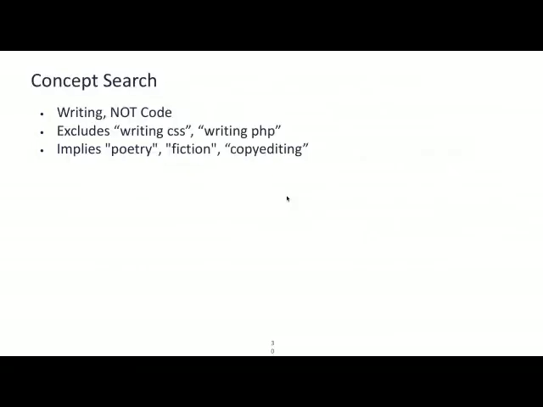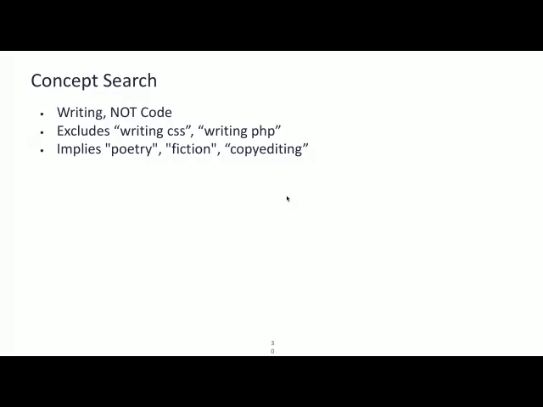So the next stage of this then is to talk about concept search, which I think is an interesting area and an obvious next step for thinking about what you can do with word embeddings. So let's take an example of how someone might use my search engine. I've had a specific request from someone where they were searching for talks on writing and they want things about creative writing or how to be a better writer, how to publish books, how to self-publish books, that kind of thing. And so they searched for writing but not code.